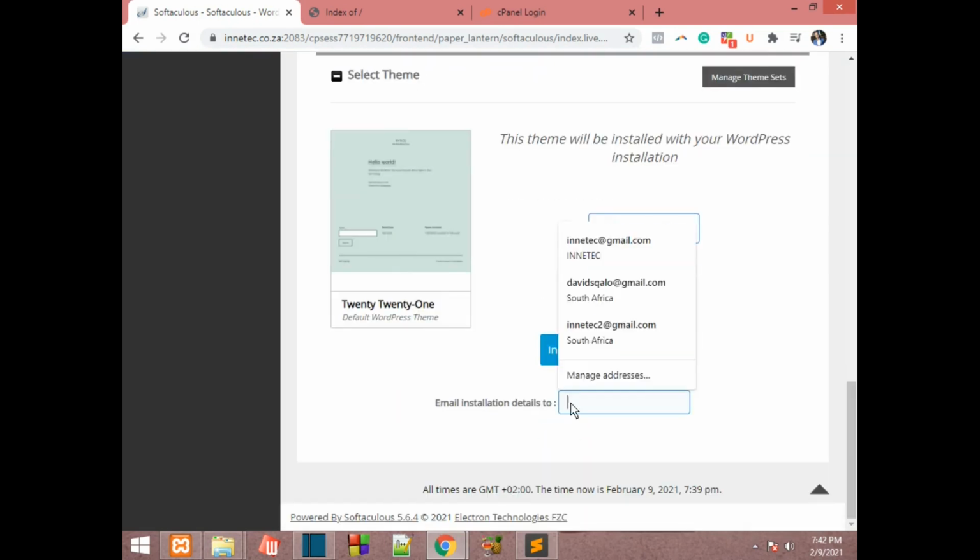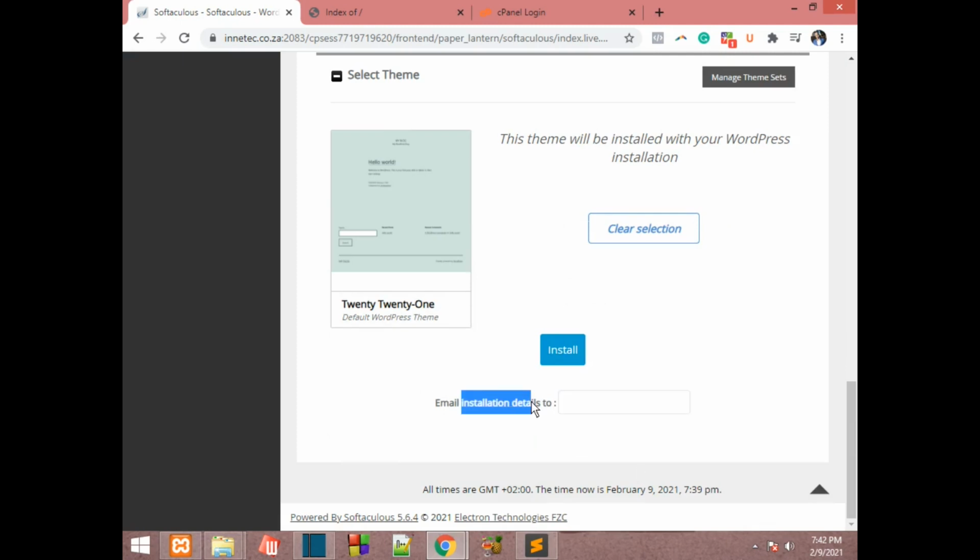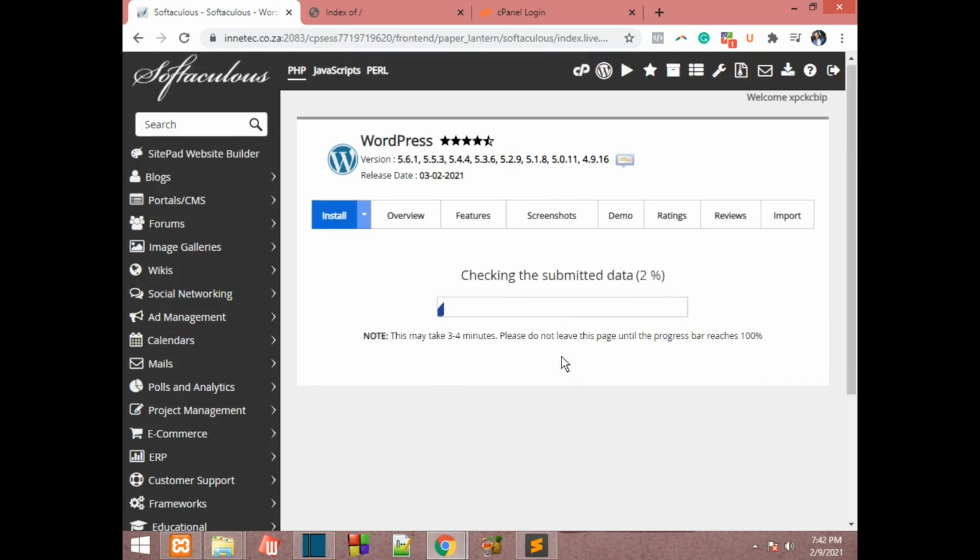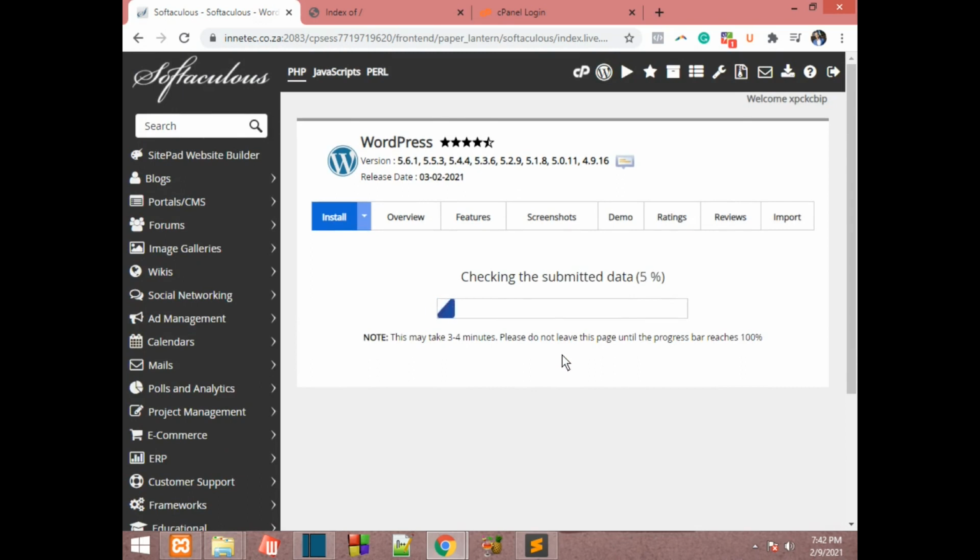And here you can put the email where you want the installation details to go. On my side I'm just going to leave it as it is and install. Alright, so right now guys, it's installing WordPress on this domain. So let's wait for it to finish and I'll show you.